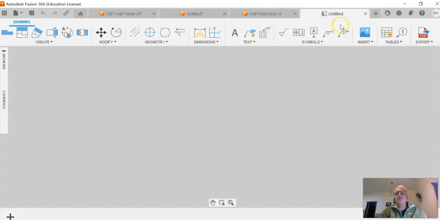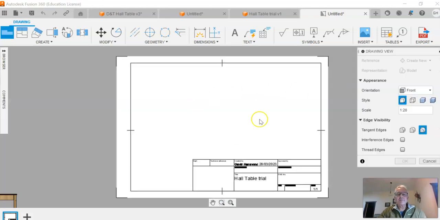So it started a new drawing sheet, and it's now just loading the actual drawing sheet, and it's already placed a base view, or it's selected a base view for me to start with. Okay, so what sort of base view do we want? Probably the front view is by default the smartest view to use for the base, front, and then top, and then right side view. And the scale, it automatically figures out what scale is best to suit this sheet. 1 to 20, it's pretty small. We can change that later and see how that pans out.